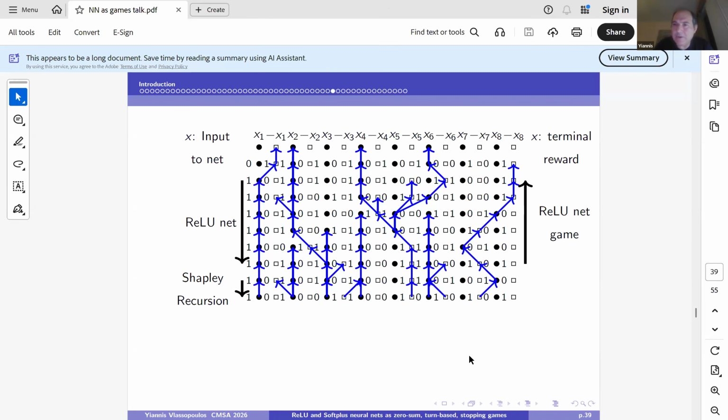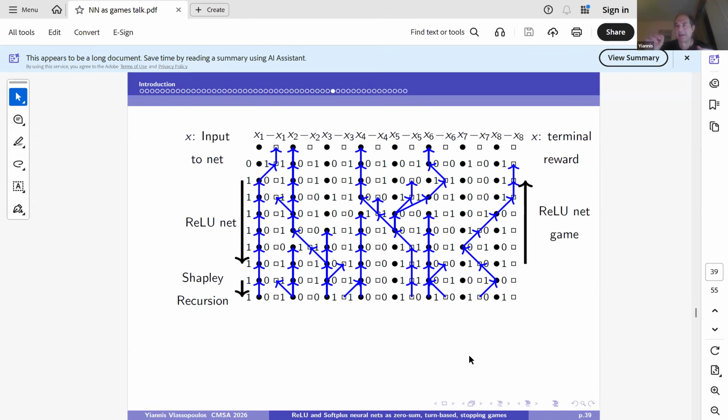But it's kind of the same neurons that I think are called dead neurons when you do the training. Notice that the game is going in the direction of the backpropagation. And we're not talking about training the network at all. We're just talking about a given ReLU network, but the game is going precisely in the direction of the backpropagation if we were training the ReLU net. And when you're training with backpropagation, if there is a ReLU which is 0, then it stops changing. These are called dead neurons. These particular neurons here kind of stop the paths.